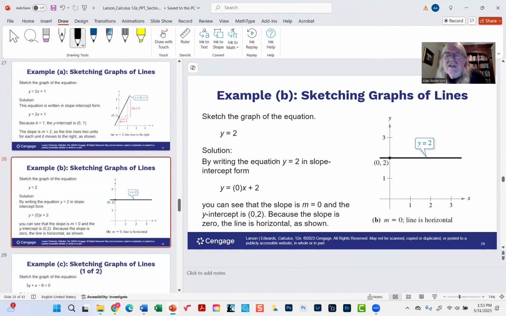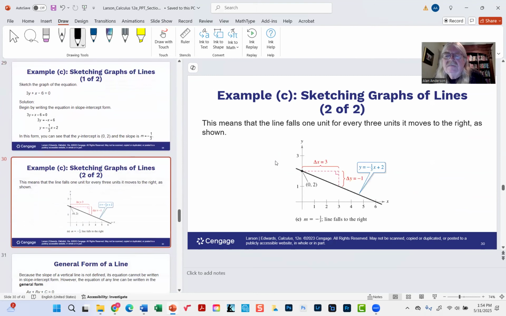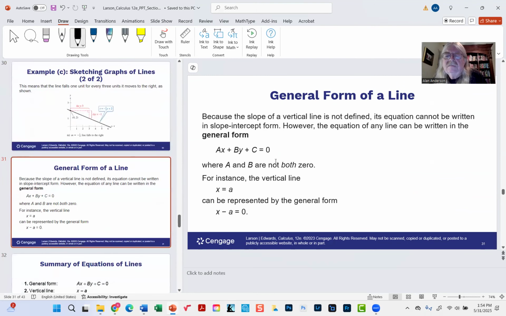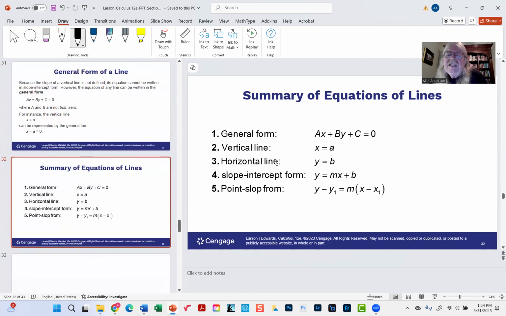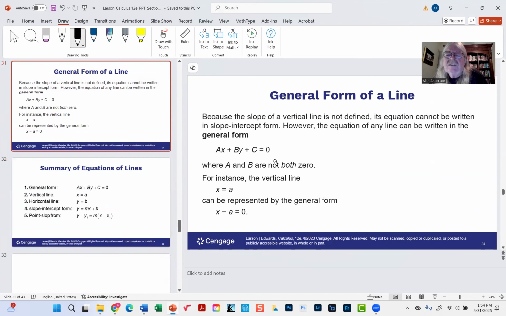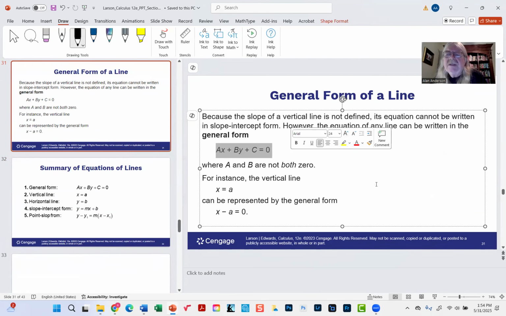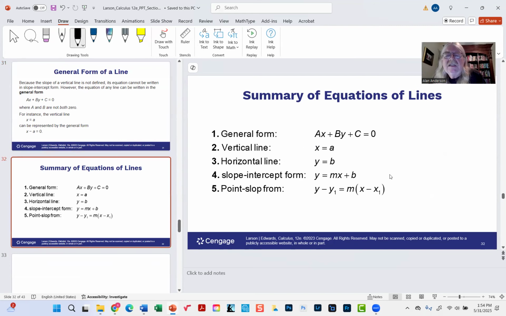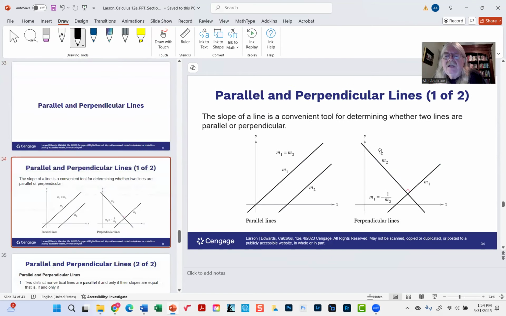All right, so I think we understand how this works. And you can see there's actually at least one other way of expressing the equation of a line. You run into this every so often, but I don't think it's terribly useful. Yeah, I mean, this is what we're used to seeing.